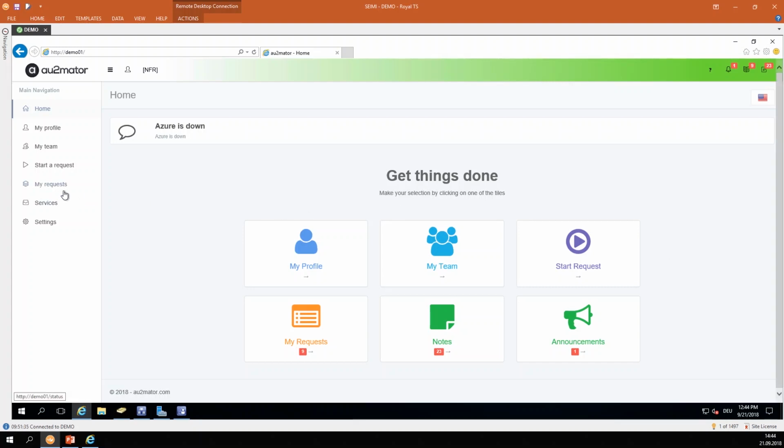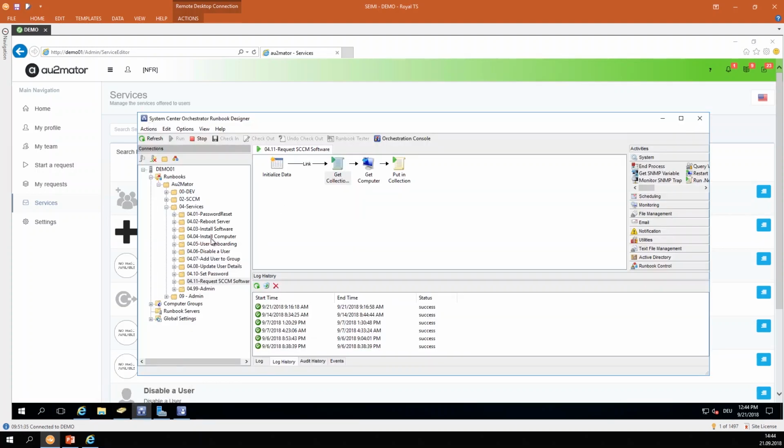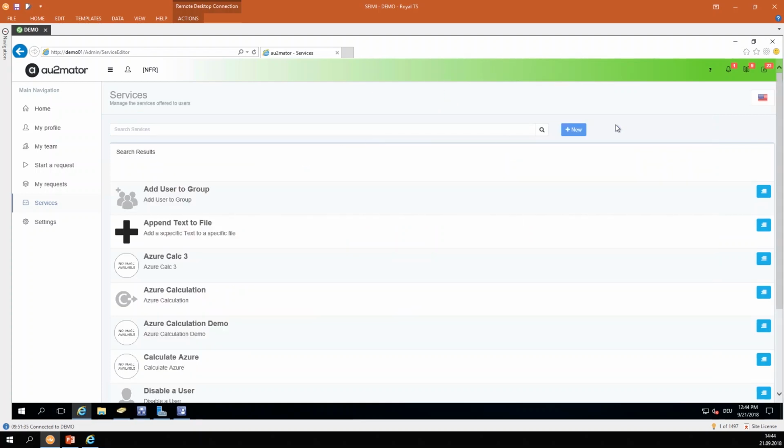Okay, so we have seen how to start the request. Now we want to see how to build a request. For example, we will build a user onboarding. We saw this form before. We see the runbook, which is providing some initialized data, and that's the important stuff. Remember 1, 2, 3, 4, 5 custom initialized data. The target user ID is a built-in initialized data. This will not be transformed to a question, but 1, 2, 3, 4 questions should be coming up.